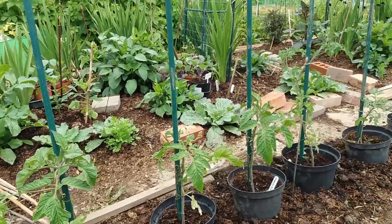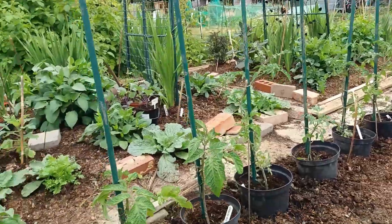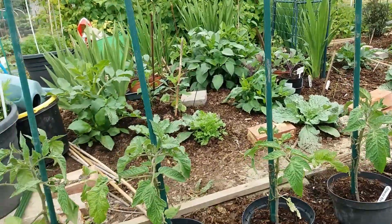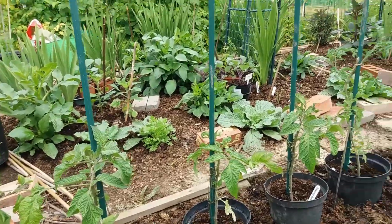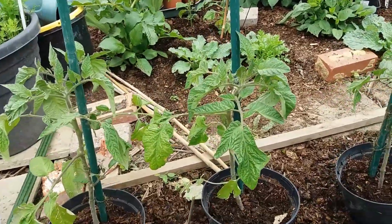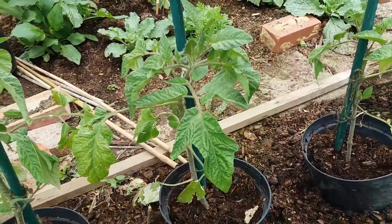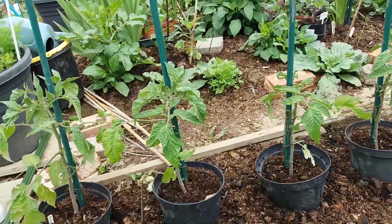I have 12 tomato plants here. It's a bit overcrowded and that will certainly be noticed when the leaves grow and they'll be pushing against each other, but I am short of space, so you could probably have done with 10, but 12 is what we've got. Over here I have 4 Brandy Boy, which is an F1 hybrid, and a potato leaf variety which has taken over from Brandywine for me.